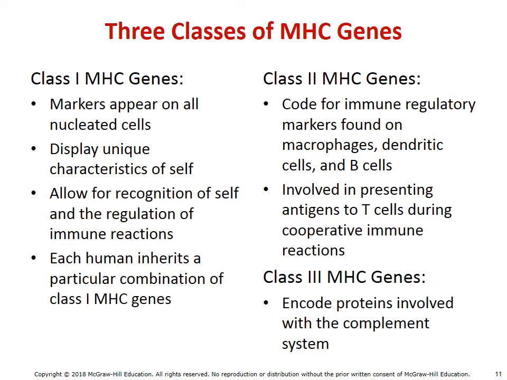And so these are again presented on special types of cells we call antigen presenting cells. And it's really just three types of cells: macrophages, dendritic cells, and B cells. Naturally, again, these cell types would be involved in presenting antigens to things like T cells. MHC Class 3 I'm not so infatuated with here, because again, it's going to play a role in the complement system, and we just briefly covered the complement system. So again, you should know MHC Class 1 is indicator of self and found on all nucleated cells. And then MHC Class 2 found specifically on macrophages, dendritic cells, and B cells, and is really allowing for presentation of antigens without eliciting immune response.